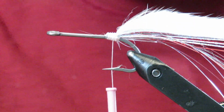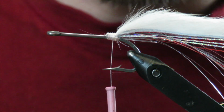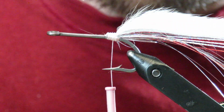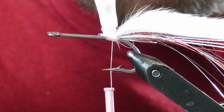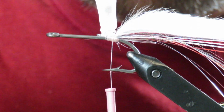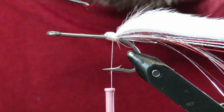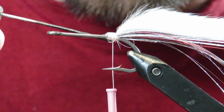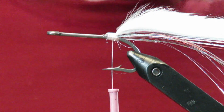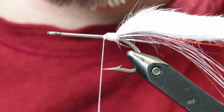Now, these are going to be pike and muskie that I'm catching, so I want it to be really secure, so I'm going to put some super glue on it, because I don't want that zonker strip falling out. So I just put a little glue on it. Smear it around. I'll speed this up while it dries, so you guys don't need to watch that. Alright, now it's pretty dry.